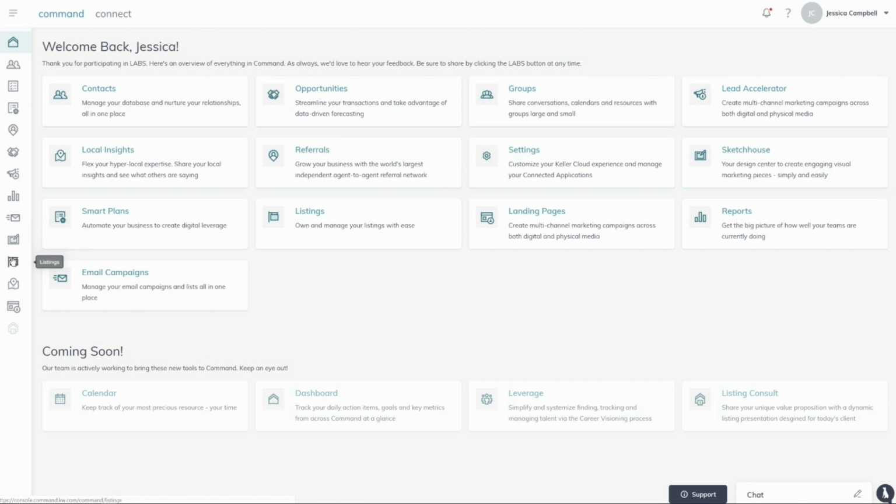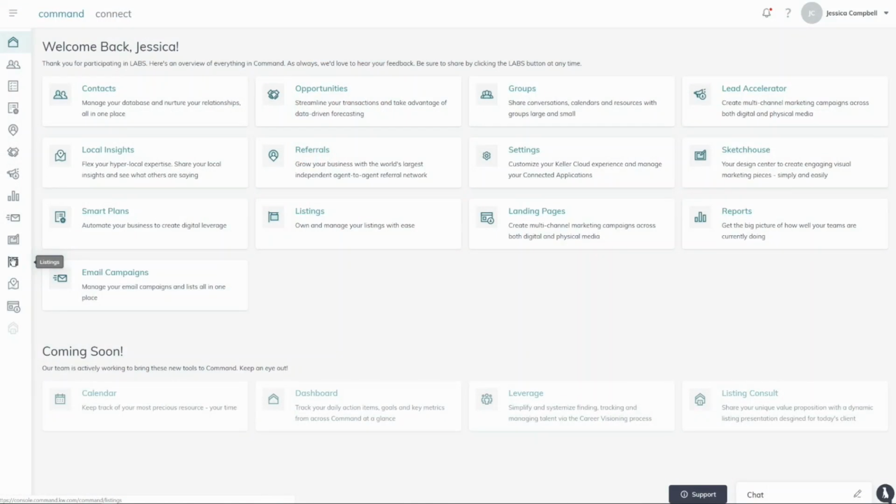Right below that, we have listings. One thing I want to highlight about listings is that currently, if you click on listings, you will see a preview of KWLS 2.0. So if you click on listings, you can see a preview of that. When you do that, I want to make sure that you realize this is a preview. There are bugs in there. We're very aware that there are a lot of bugs. There are some MLSs that aren't pulling data correctly, but we wanted to give you an idea of what it's going to look like in the future moving forward with KWLS 2.0. You'll be able to manage that right from command right here.